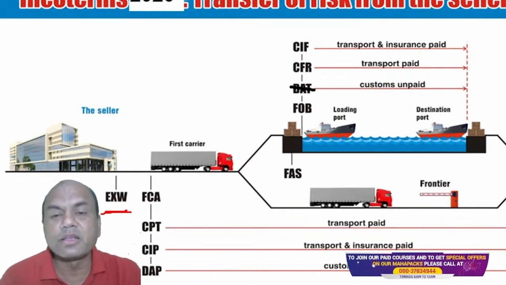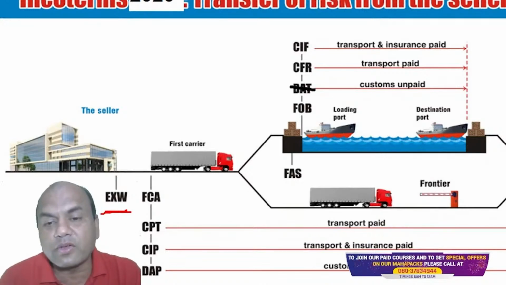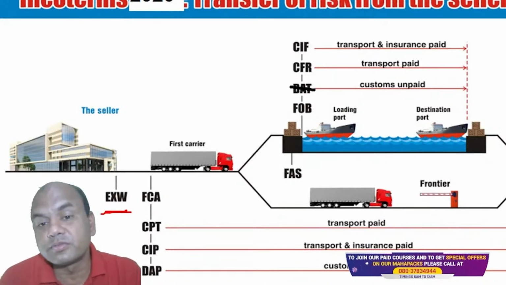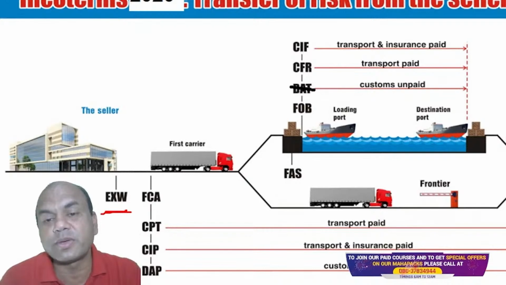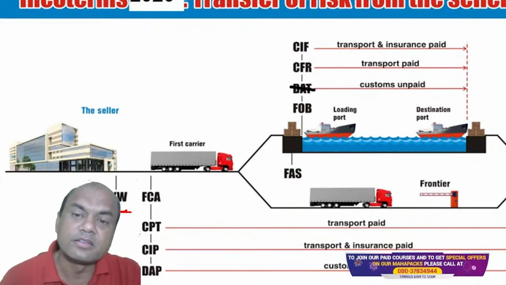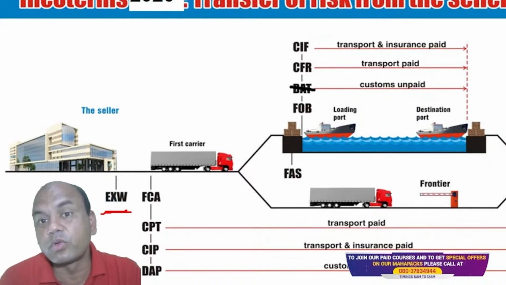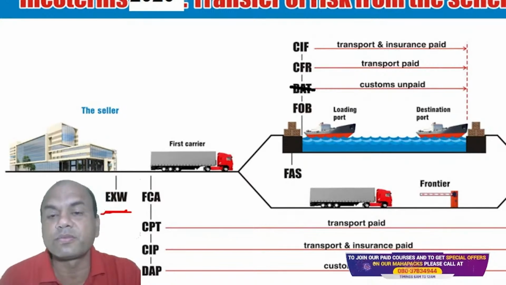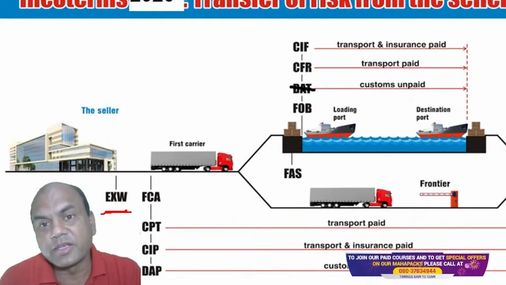The next one after that comes CIF, cost, insurance and freight. So what does it mean? Here the seller will buy the ticket also, and also the next thing which he or she will buy is insurance. If tomorrow this ship gets sunk, then the insurance company needs to pay. So who will pay the premium of this? The premium is paid by the seller over here. So in CIF, the premium and the transport cost is borne by the seller.